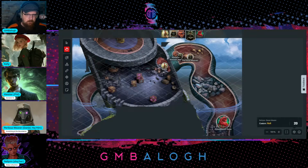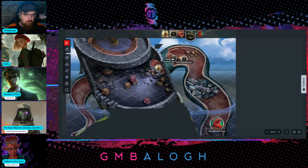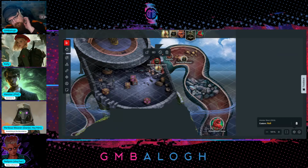Alistair will shoot upright in the sitting position, kind of look around like, for a moment I thought, my God, it was full of stars. Rubs his eyes under his glasses. Are we... Maybe we should go the other way. And he will stand up. And I think I have just enough movement to get to Kelly and administer a healing potion to Kelly. Nice. Ooh, about as good a roll as you can get. That'll be 12 HP back.